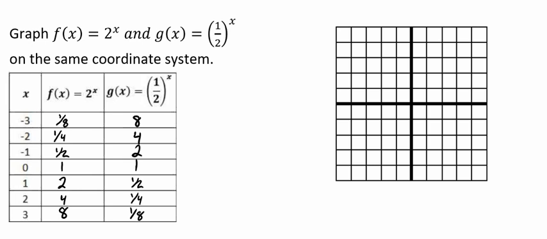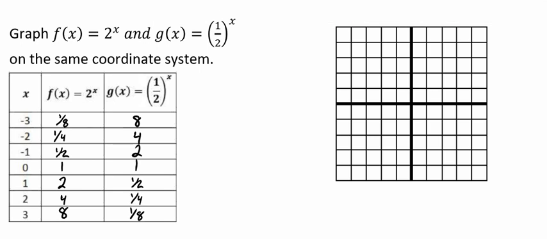And so what you might have noticed is that here our 1/2 to the x power is really just 2 raised to the -x. As we see, our values are simply switching throughout. So really what we're seeing is a reflection, right? So g of x is a reflection of f of x across the y-axis.